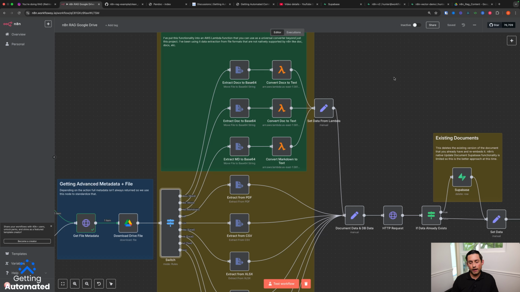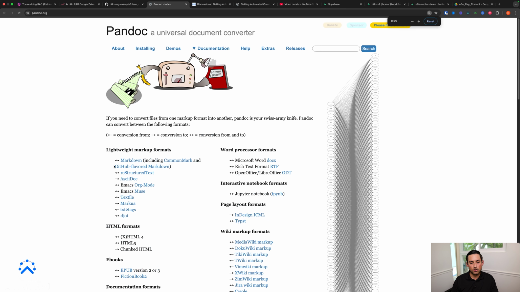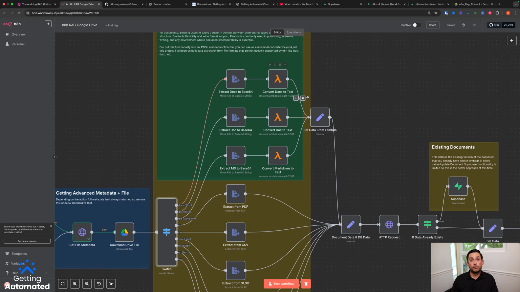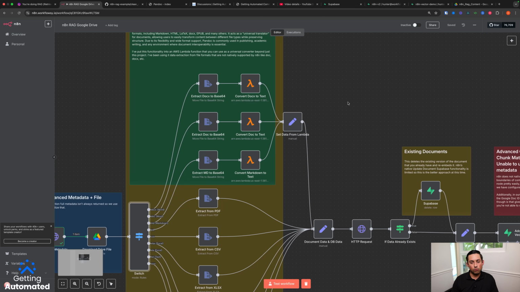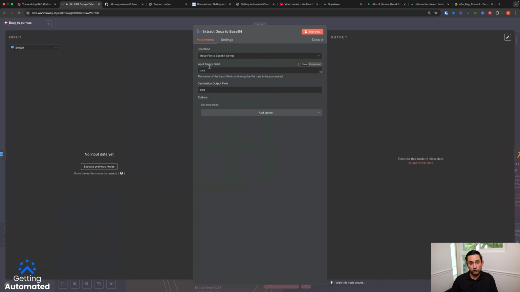What I did was there's a tool called Pandoc. Pandoc is this big data converter where you provide a document in, and then you specify the format that you want it put out in, and it will perform that conversion for you. With this, I put it in an AWS Lambda function. If you're not familiar, please check out my prior video where I go over why I love these and why I use them all over the place. But basically what happens is I extract the data out.